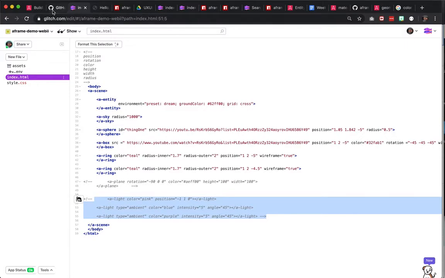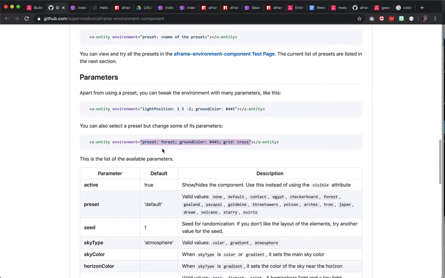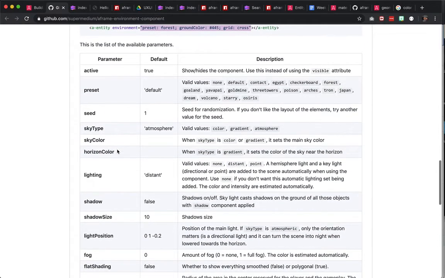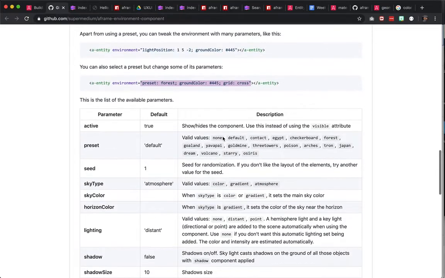So let's take a look at, for instance, here's all the different parameters that you can use, okay? All the different parameters. And then all the different types of things that you can do to take it away from just a really normal looking thing, and really mix in a bunch of different entities into this environment. Okay, so for instance, we can just go with any of these to start with, right?